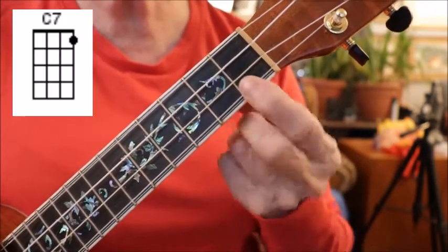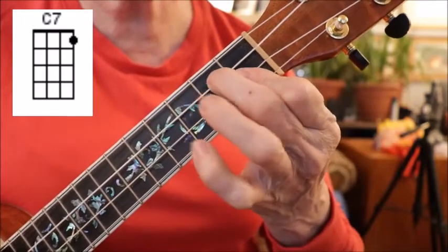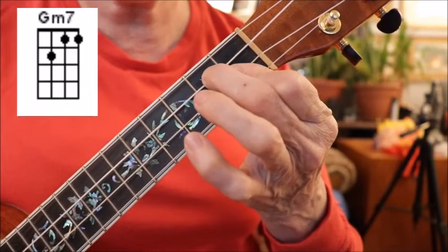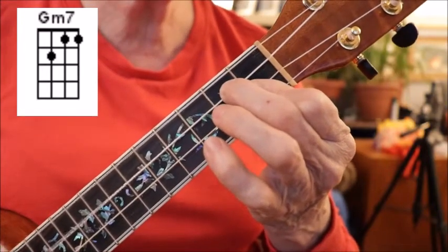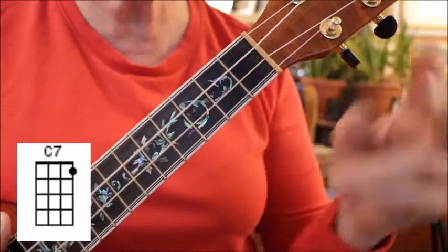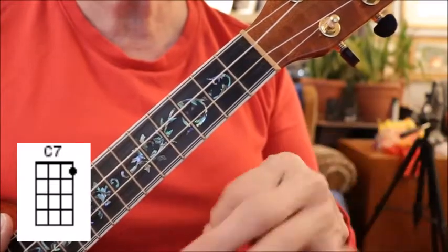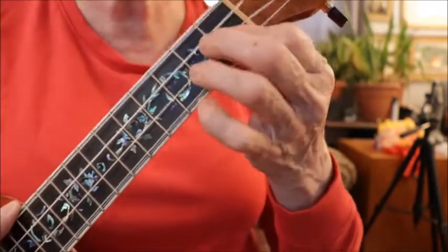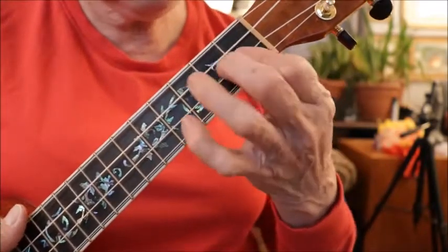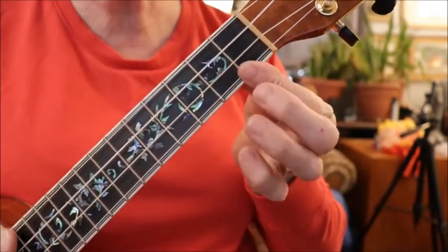Go to C7, just lift off this. Come back, smush. I can't even talk today. G minor 7, hard to do. So you're going to do that G minor to C7, G minor to C7 two times. Okay, take a little break. So it goes, they say that breaking up is hard to do.